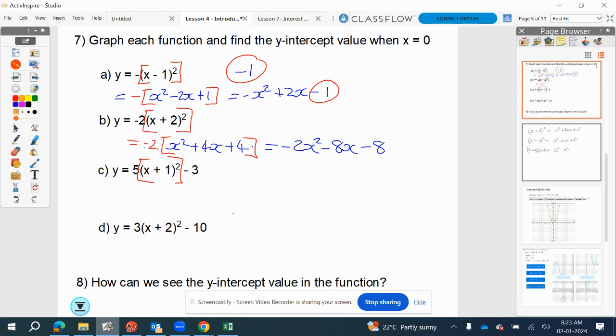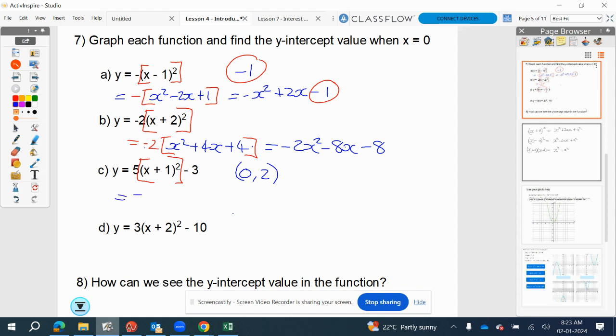Okay, what did you get? No, what did you get as a y-intercept constant, not the whole expansion? Okay. Amir? You got 0, comma 2. Let's check if he's correct.